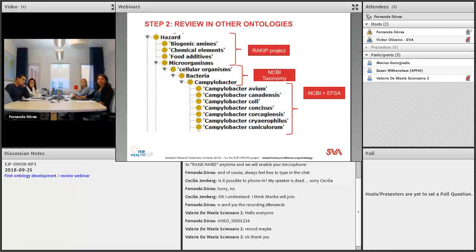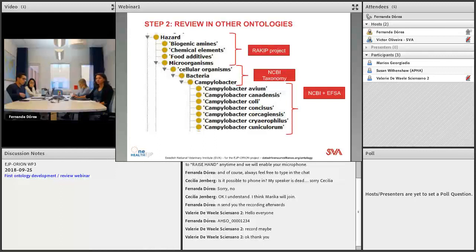So for instance, if Campylobacter avium has a unique code in the EFSA catalogs, then in the ontology we said this is equivalent to the EFSA term code, and we put the unique term code from the EFSA catalog here. So what we have right now is a structure that is compatible with the NCBI taxonomy, which is used worldwide, and mapped in full, only for Campylobacter, I should say, because all the microorganisms is one of the hardest ones to tackle because it's so broad. So we really focus on where we're starting our pilot, and for Campylobacter, we've mapped in full the NCBI taxonomy to the EFSA catalogs.